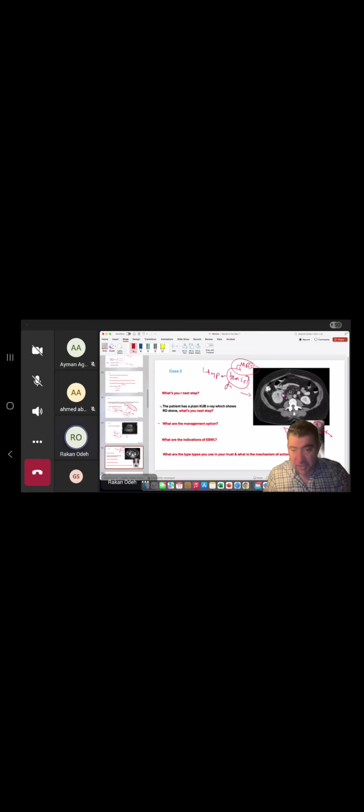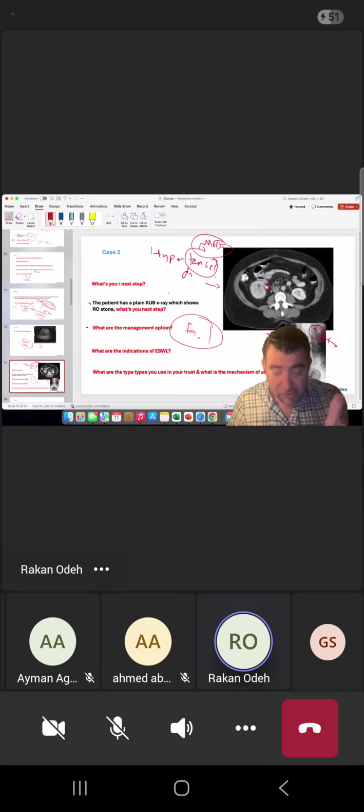Be careful. Management options: you were doing well until you started talking about management. Here you're probably going to fail, because I want you to tell me what you are going to do in your clinic: I want to do 1, 2, 3, 4. This patient has a 1 centimeter stone. My option is to go for shockwave lithotripsy since it's radio opaque. Full stop, I'm done. You kept rotating around the same idea. You're confused because there's hydronephrosis, so you don't know whether you want to stent or go for elective surgery. Is that correct? Right, exactly. I know this confusion.